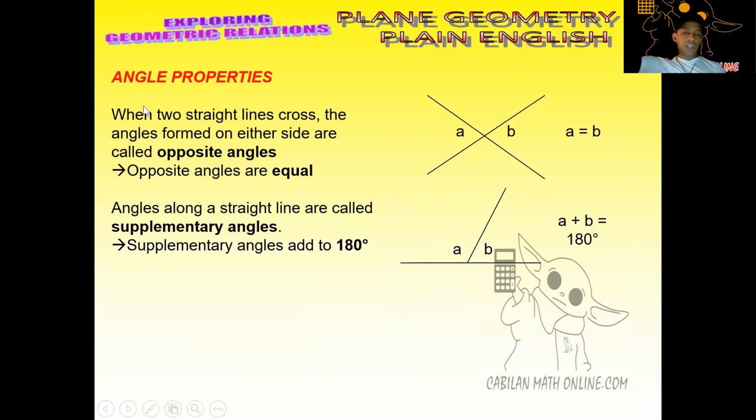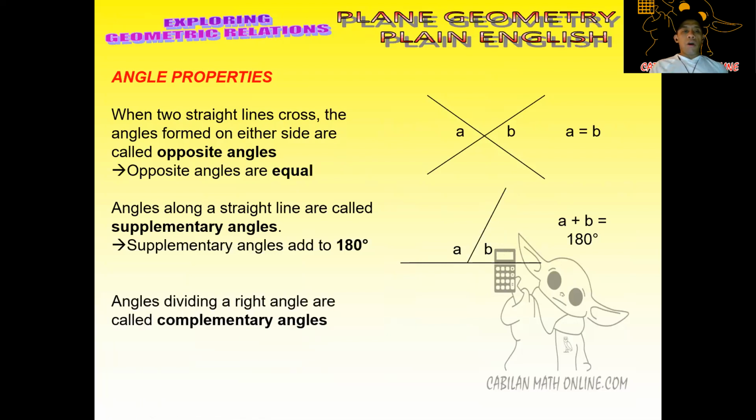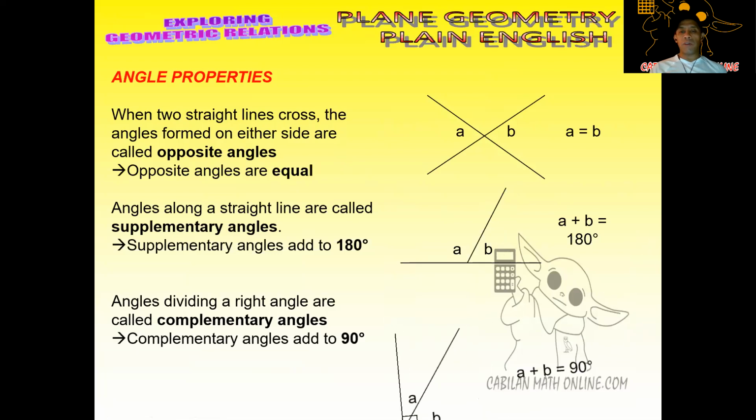Now, this particular relationship is going to come in very handy because supplementary angles are everywhere. So when you're looking at a problem where you have to solve for an unknown angle, see if there are any angles that will help you solve for that measurement by seeing their relationship to 180 degrees. So that's supplementary angles. Another type of angle relationship is called complementary angles, and that's when two angles add up to 90 degrees.